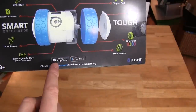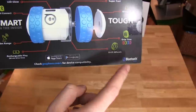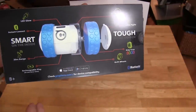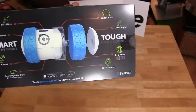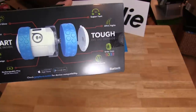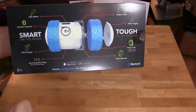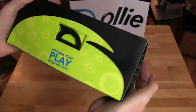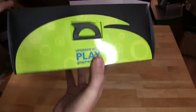So it's got the Apple and Google logos, so it'll work on any Android phone, I believe. The drift wheels, which are straight plastic, allow you to drive around inside and drift around corners. And then the grip tires, which are better for outside and making super fast, tight turns. You can see it's ultra agile, it says. From the videos I've seen, it really does handle well. Super fast, like I said. And then upgrade your play, GoSphero.com. That's where you can go get your accessories and all that sort of thing.